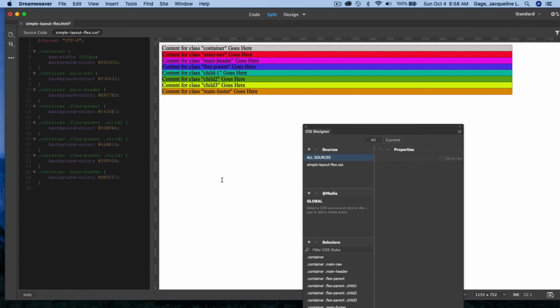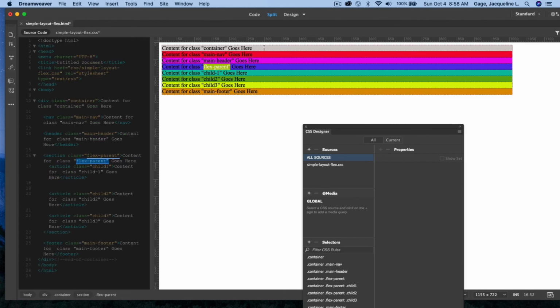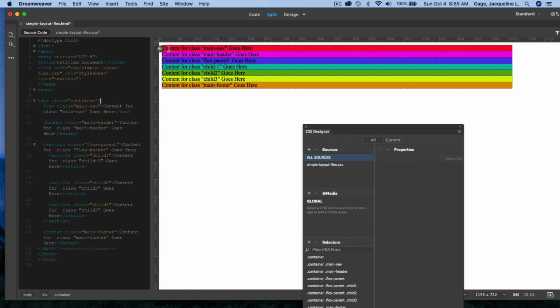All right, with my layout now I really don't need the text in the container. The only purpose of this container is to hold these other boxes. So I'm going to get rid of this text here. I'm in the source code, by the way, and I'm going to delete that placeholder content. Okay, it collapses. The only thing holding that open so you could see the gray was the text. It's still there wrapped around everything, but it's in the background now. Nothing breaks it open. I also really don't want the text for the parent.